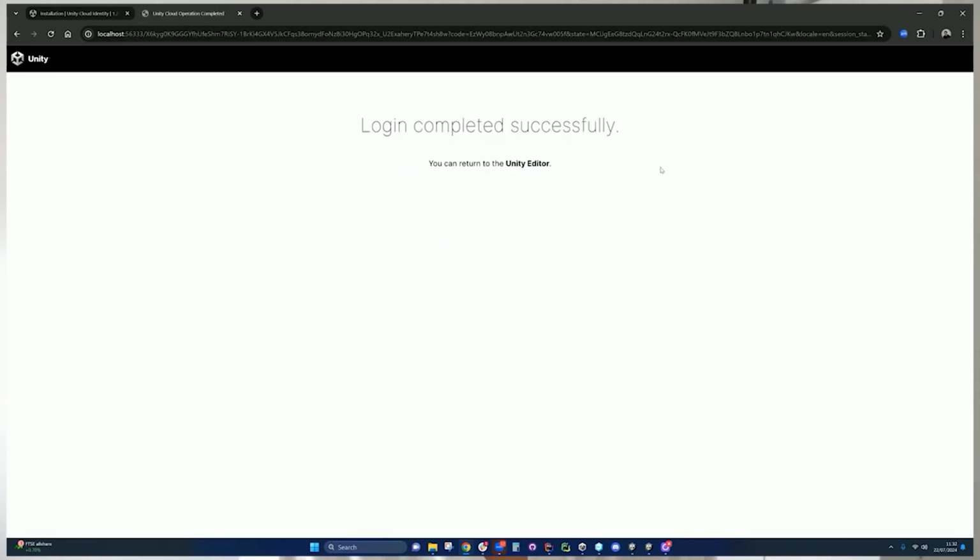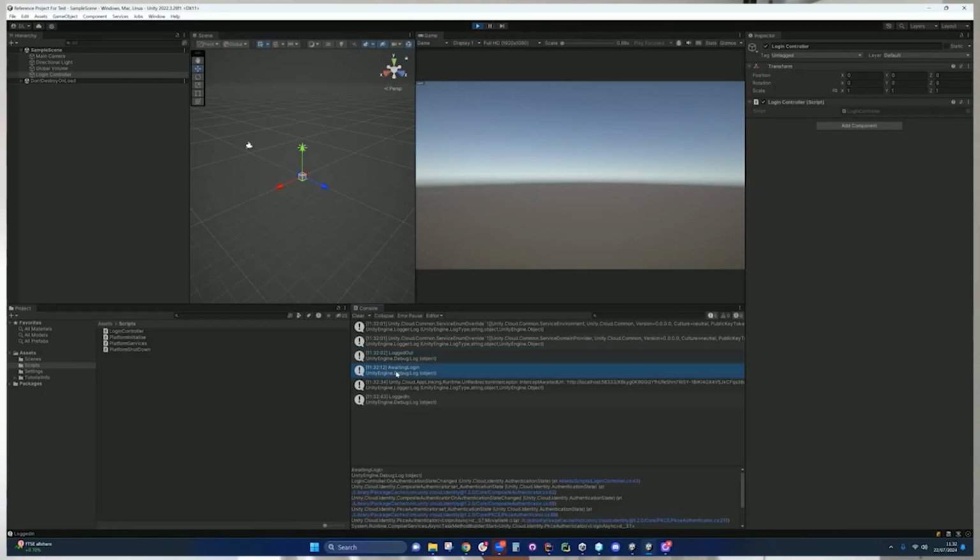In the last video, I showed you how to use the identity package to do login and logout in your Unity applications. So the user needs to log in before having full access to your system. In this video, I'm going to show you how to use the Unity UI system to create a login and logout button. At the same time, I'm going to show you how to create a label to show your full name after you log in.